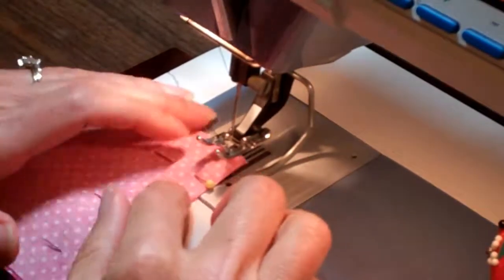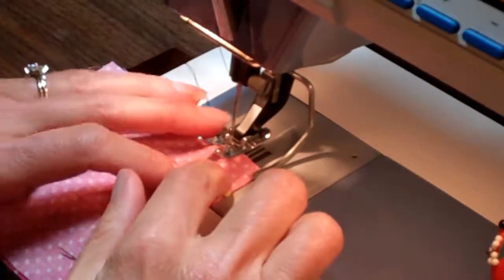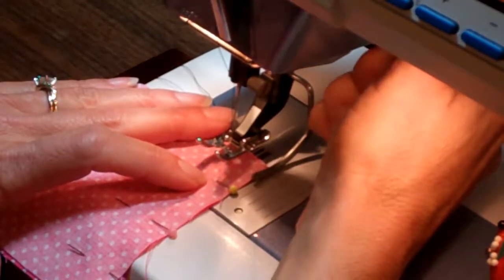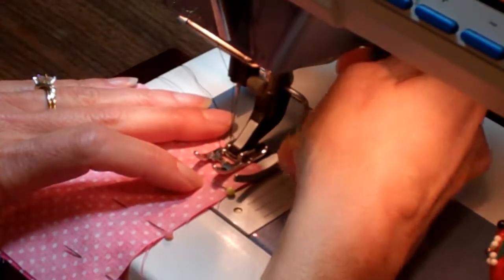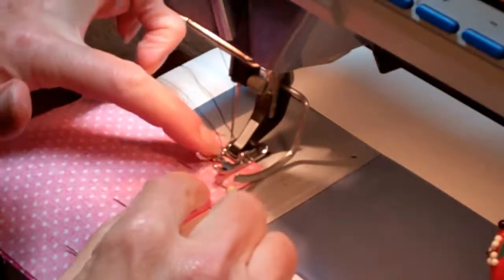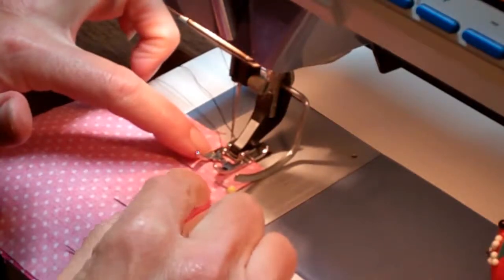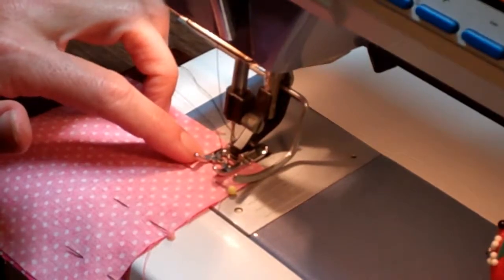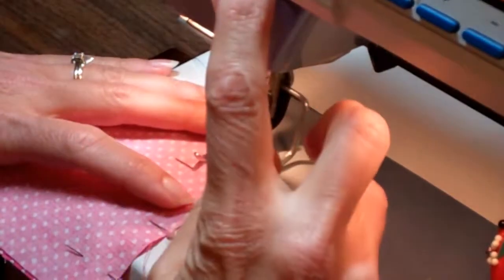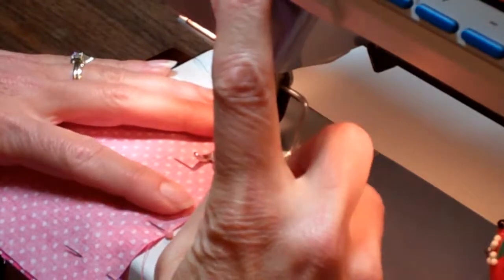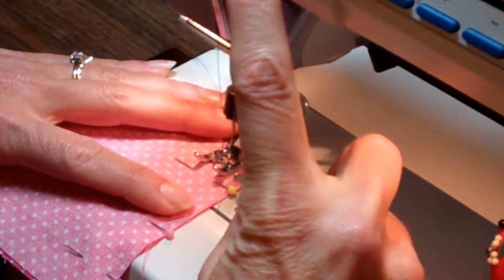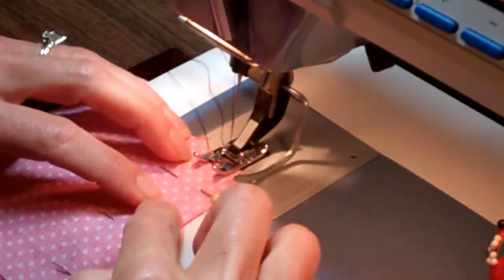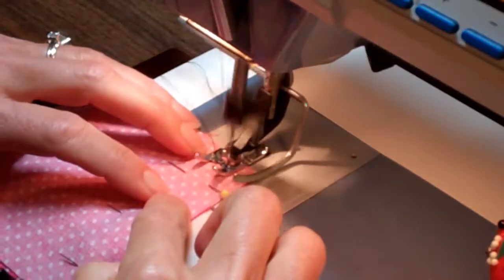Okay, so I'm going to align my fabric. And because I'm going to backstitch first, I'm going to go ahead and put my presser foot down. And you'll see my fabric is partway back under the presser foot, farther back than where the needle is. I'm using the hand wheel. I'm lowering my needle into place. And then I'm going to do my backstitching first. And I go backwards until I get to the edge of the fabric. And then I stop and I go forward again.